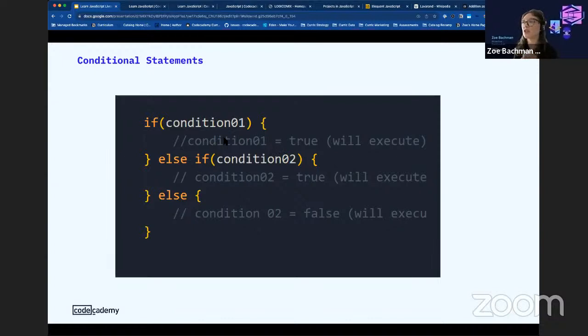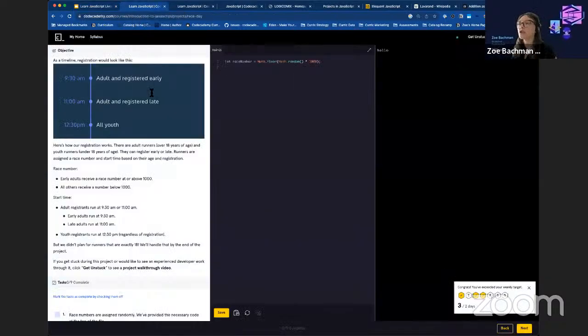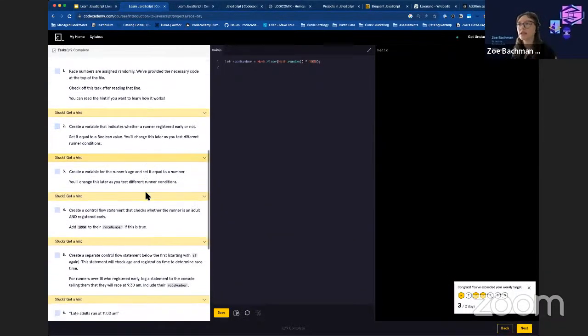What's cool is you could just have an if statement and that's it and move forward. Or if you have multiple conditions that you want to check, you can use else ifs. And if you want to cover any situation outside of the ones we're checking, you can use an else, and that will execute if condition 2 is false. All right. So setting that up a little bit is going to help us with the project. Coming back to it, let's dive into these tasks.